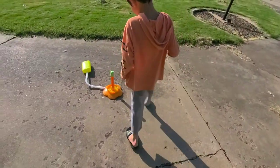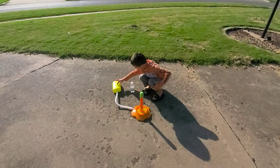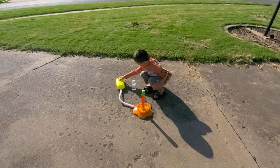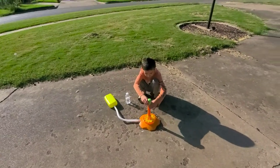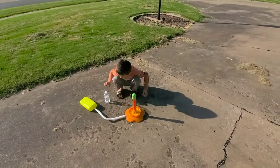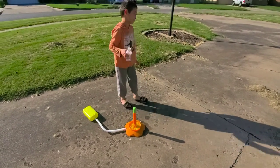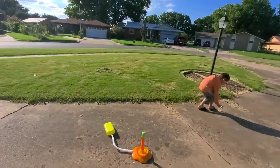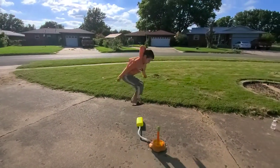Bubbles. Guys, it comes with this tube, and it comes with this, which is actually neat. You stomp on this, and then this launches, and then you pour the bubbles right here. Now I have the cap on, because we already put bubbles in there. Are you ready, guys? Watch this!